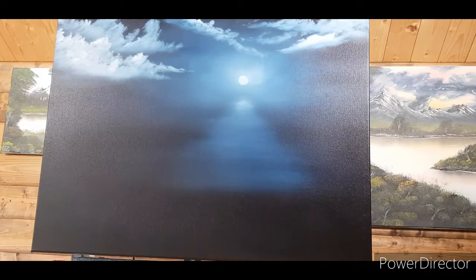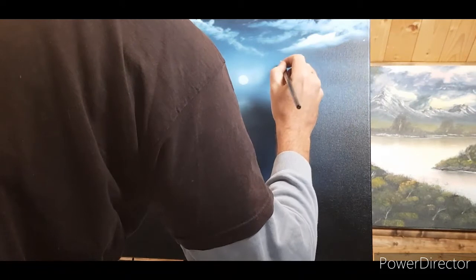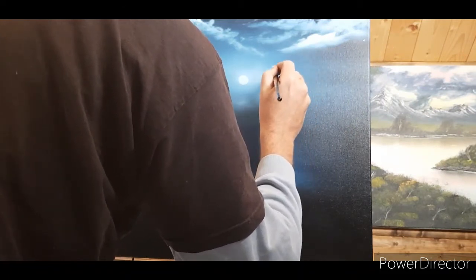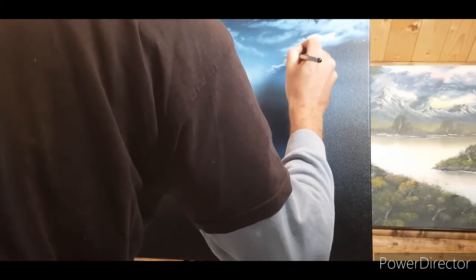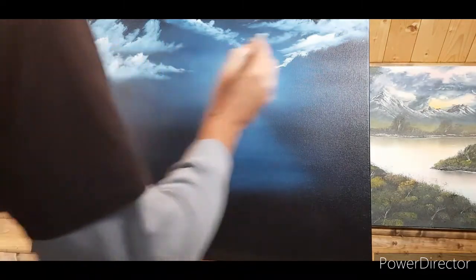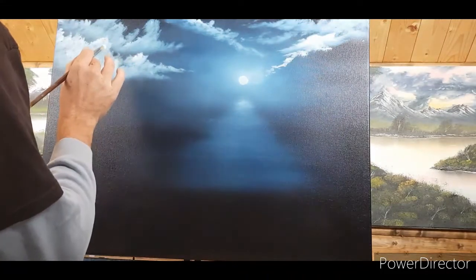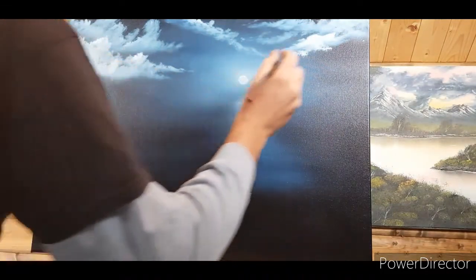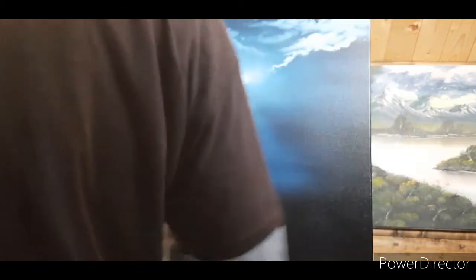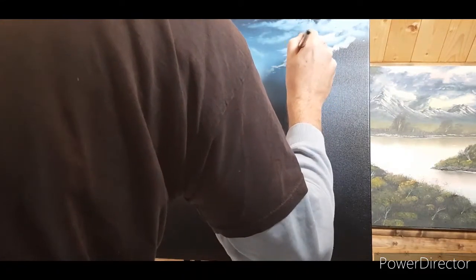All right, let's go ahead and go here a little bit. Try to make sure when you put the next layer on, they kind of come up into the former layer. Don't leave a big gap. Come up into it a little bit and leave a little gap. It gives it that cool effect you're looking for, of the one being in front of the other, and therefore depth.